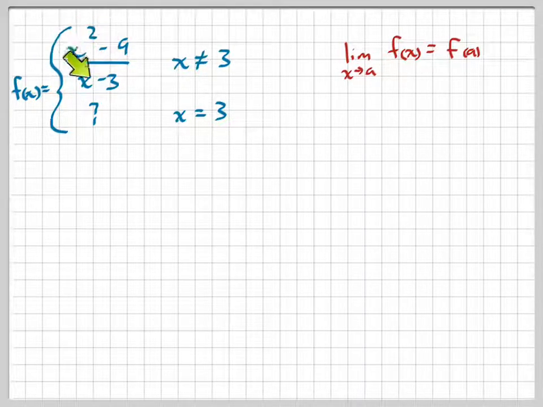Now, we know something special about this function. We know that we cannot plug in a 3. If we plug in a 3, we get undefined, because then we get 0 on the bottom. And so, what is this function approaching? Because whatever this function is approaching, this has to equal. That's kind of like your plan. This constant function has to equal that in order for this to work.